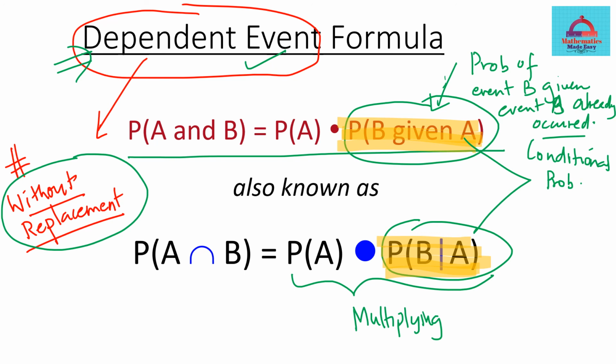Okay, so you will be able to relate to this part when you saw that initial example of without replacement of the marbles. Once one marble is taken away, the probability for the second event gets affected. So this probability is the changed one, considering that the first event has already occurred. So this is the conditional probability. We'll be going into much more detail in the next video on this one. And just remember that even for dependent events which have the without replacement case, you still multiply the two probabilities to give your answer, or the probability of A and B both happening together.